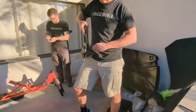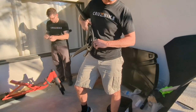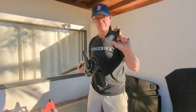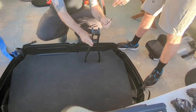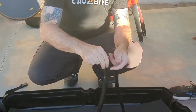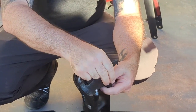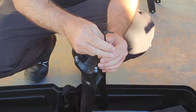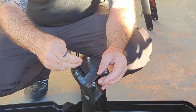And now Jim's taking the slider off the chainstay. So we have these separate. And Robert's going to put the screws back in there so we don't lose them. You can either do the baggy approach or put it back in. Sometimes I like putting them back like this because then you know that's the one that goes there. Right. No sorting later.